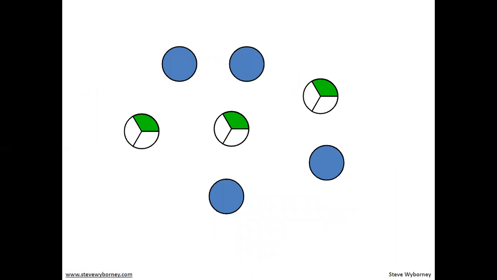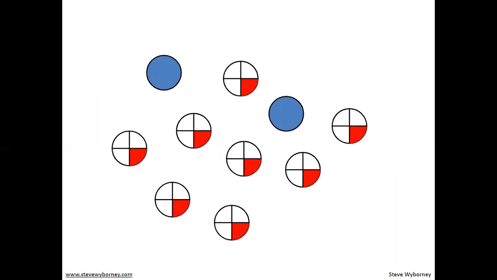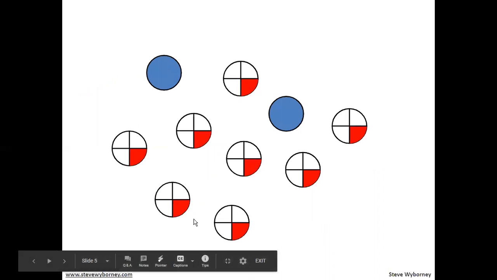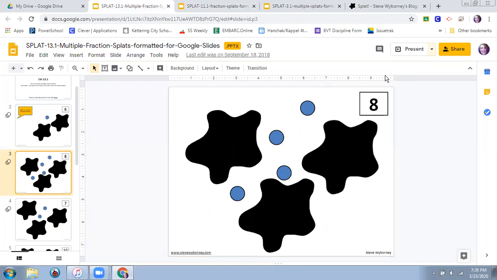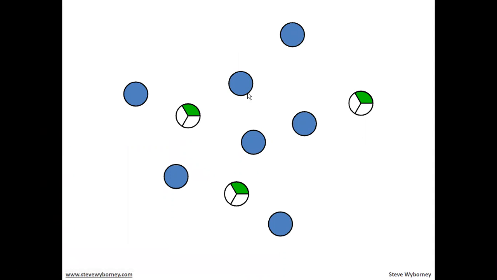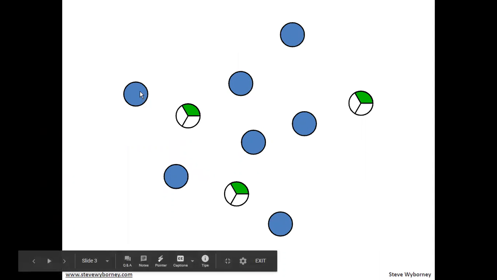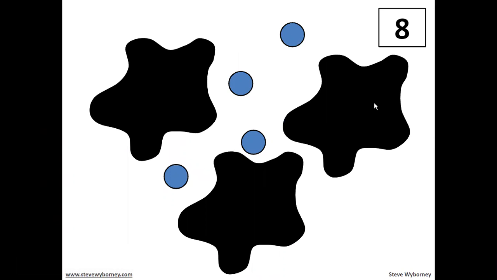There are thirds in some of these. There's halves. Here's fourths again, but we have more than just 4/4. This is such an awesome resource. Let's look at fractions with multiple splats. Well, this one isn't fractions with, oh, it is fractions with multiple splats. So what's our whole? 1, 2, 3, 4, 5, 6, 7, plus 3/3 is 8 whole. Boom, multiple splats on there.